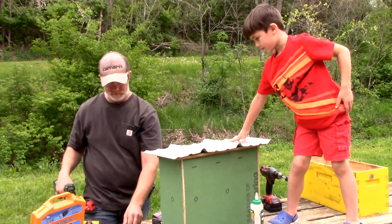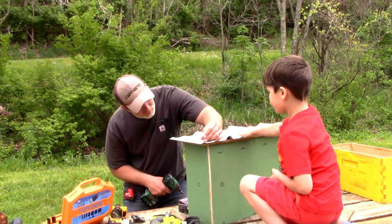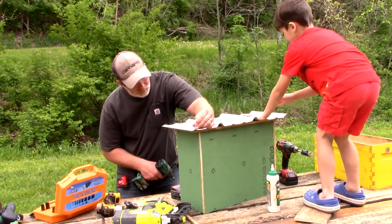Hey, that side's done. The other side. Here, get back, bud. I don't want none of these metal shavings getting close to you.